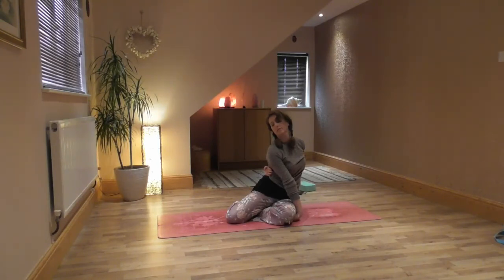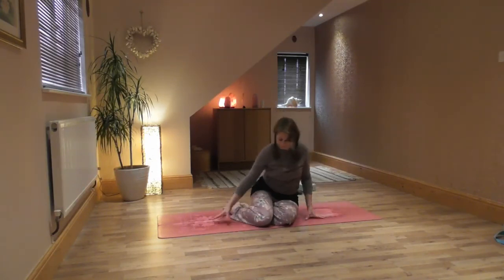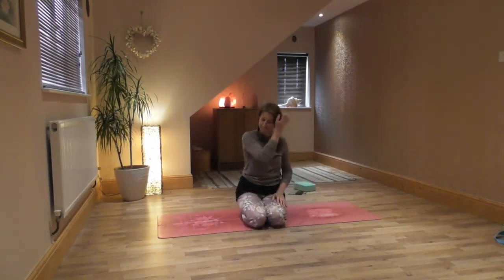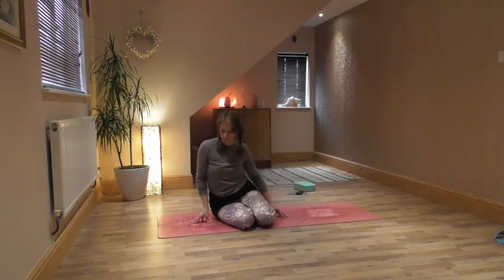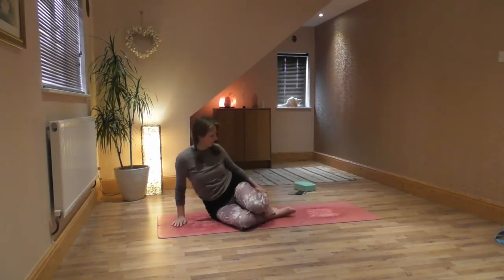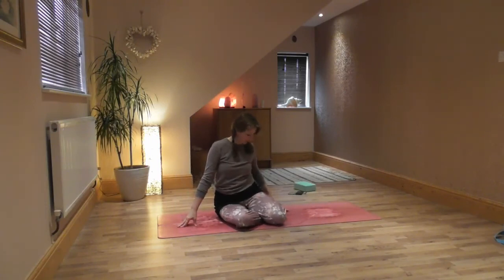And then just release the bind, bring the head slowly back to center, bring the shoulders slowly back to center, and come back to sitting on your hips, kneeling. From a kneeling position, we're going to just sit to your right hip. Now bring your left shin to the arch of your right foot.